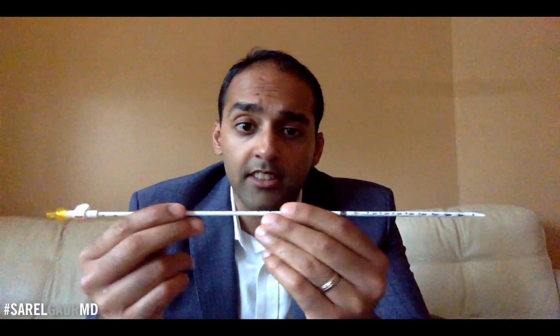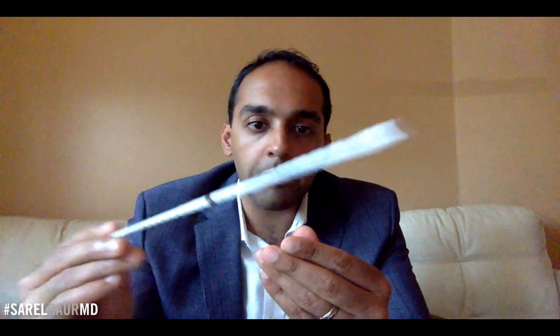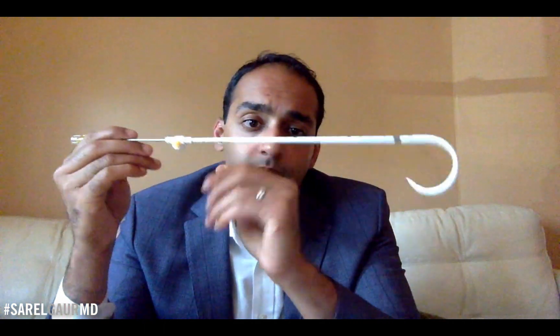I mentioned this stylet and the trocar technique — so what's that about? I have the drainage catheter on the metal stiffener — you can see how nice and straight this is. Now I'm going to add in, coaxially, the stylet — this is that sharp — and advance it right through. This also has a luer lock connector, so now the whole device is in place with a very sharp tip. This is now ready to be advanced with trocar technique right into a collection. Let's say I have a very superficial anterior abdominal wall collection and the safest way to get it is to use trocar technique. I can take this whole device, numb up the skin, and basically just advance it right into the collection. When I'm ready to make the pigtail, I'll hold both of these components and just push the catheter forward and coil it into that collection. That's trocar technique.